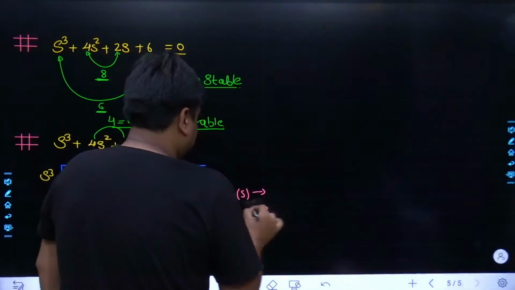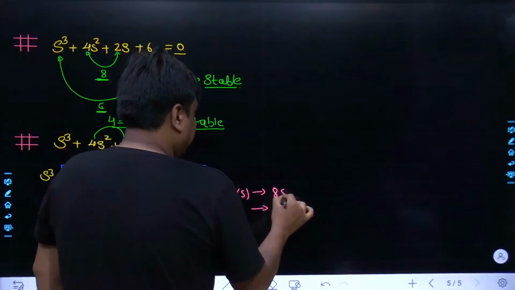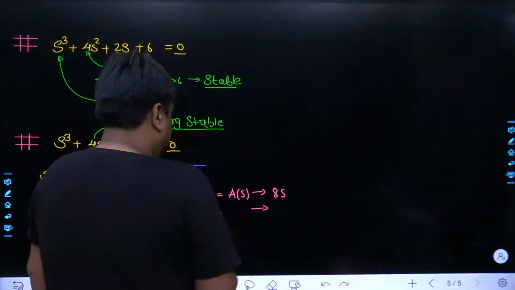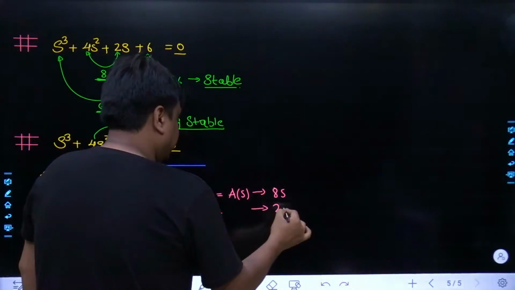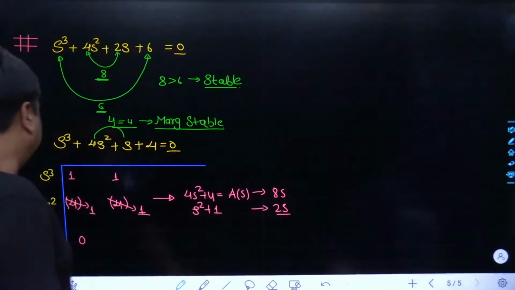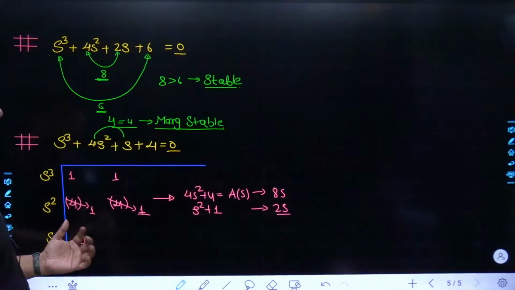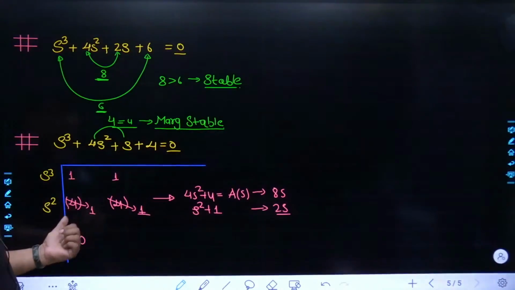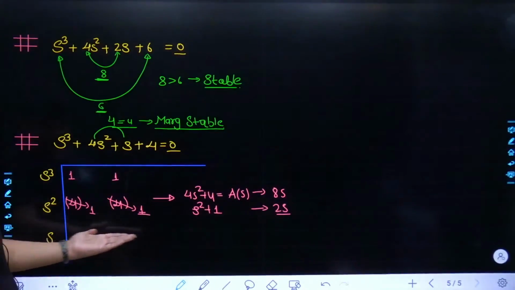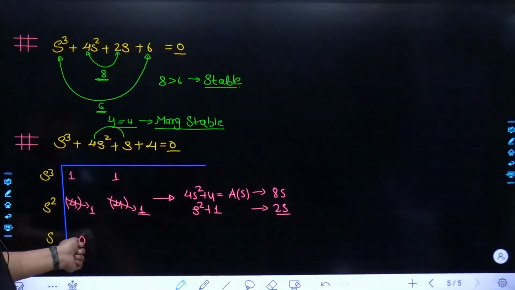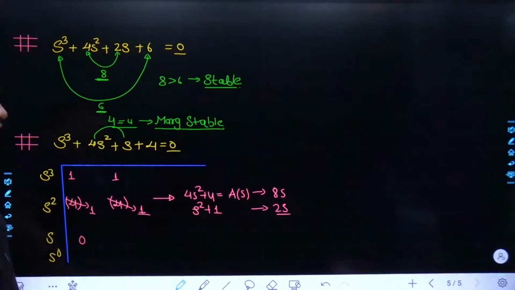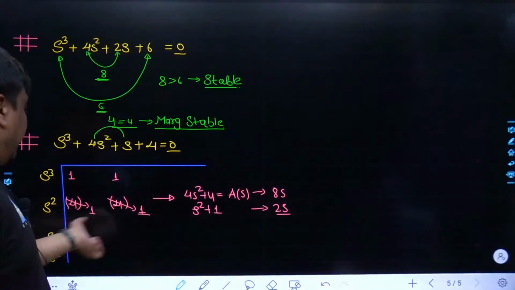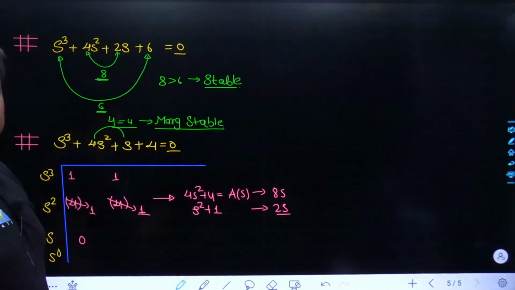If we take its first derivative, the factor which comes is 8s, and here it's simply 2s. Either you feed 8 or you feed 2, it does not make any difference. Even if you feed 8, you could have divided this complete row by 8, and the factor left out is simply 1. Similarly, if you feed 2, no problem, you can divide this complete row by 2 and the row would still be fed with 1 only.